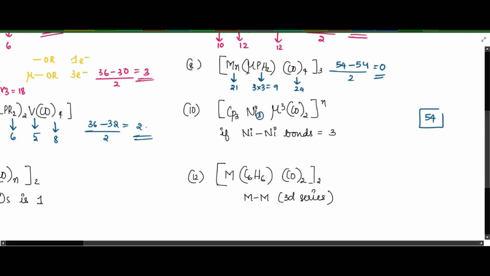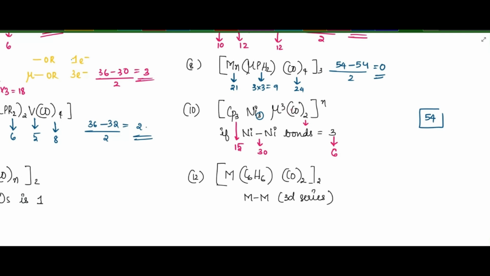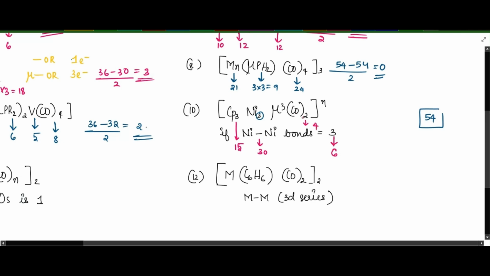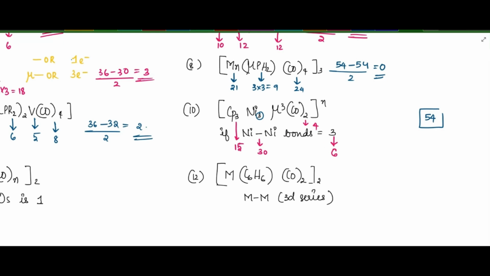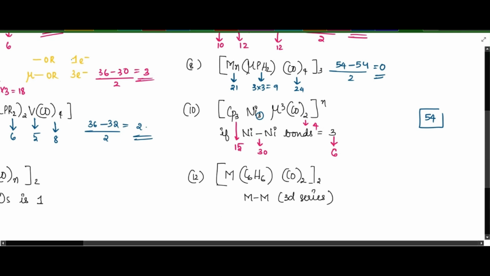How do we do this? So you have 3 into 5, 15. Nickel is a d8s2 system. So that will give you nickel, 3, so that will give you 30. 3 nickel bonds and each metal bond will give you 2. And carbonyl, carbon will give only 2 electrons, even if it is bridging. So mu3 bridging is 4. So 10, and this is 30, 40, 55. You need only 54 in the system. So if it is 54, that is +1.